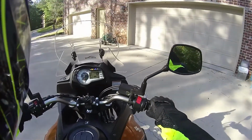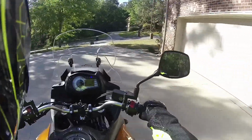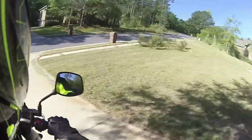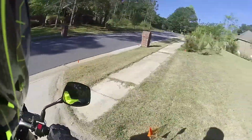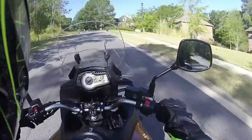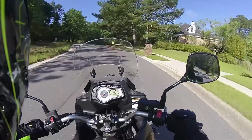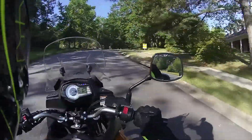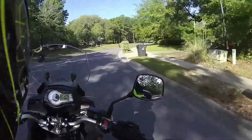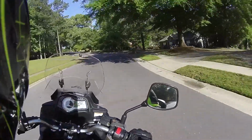So we're going to have to pay attention to a few things on this ride into work this morning. First of all, we're going to make sure my airflow is doing its magical, wonderful thing, the windshield, now that I changed the settings slightly. And then the other thing, some people have said they get vibration from the crash bars at a certain RPM. I don't know if I'm going to feel that or not. Some people say, oh, that's actually from the skid plate. I didn't feel any vibration yesterday when I rode with the skid plate on.